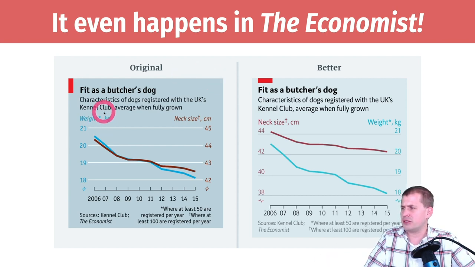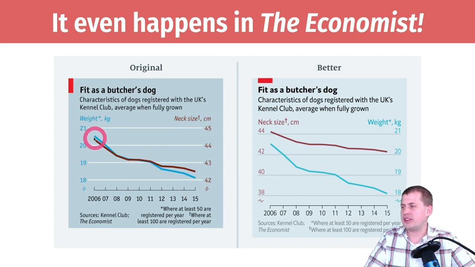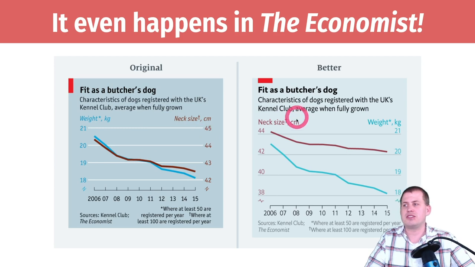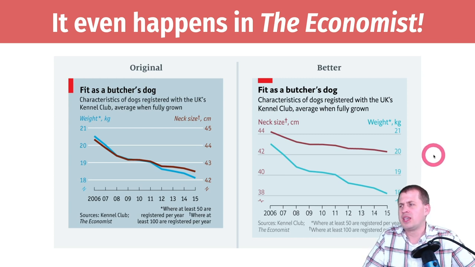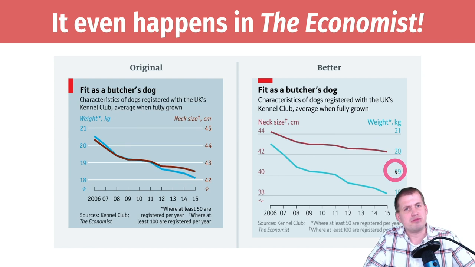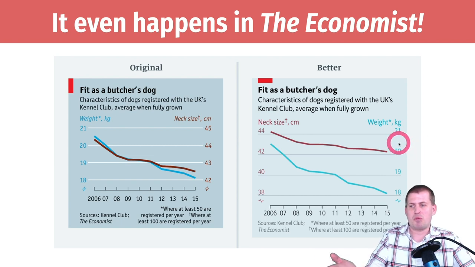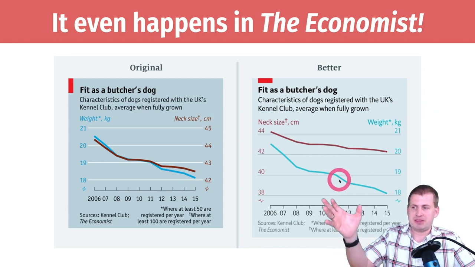They were trying to show the relationship between a dog's weight and the dog's neck size, and they scaled the axes — from 18 to 21 on one side and 42 to 45 on the other — in a way that made them perfectly line up. In their blog post explaining what they did wrong, they said they shouldn't have done this. Their corrected version still had dual y-axis with reversed sides, but the lines weren't perfectly aligned — still, the question of why 18 to 21 and not 10 to 30 remains.